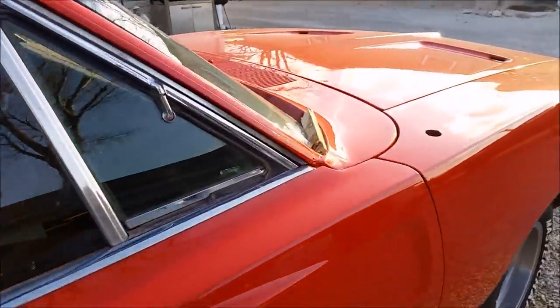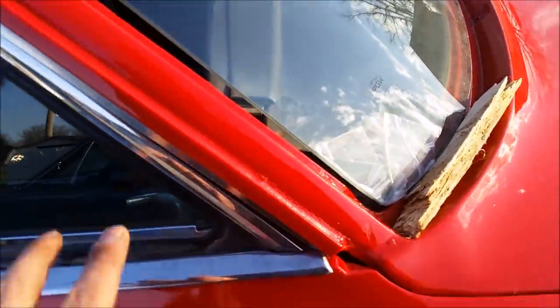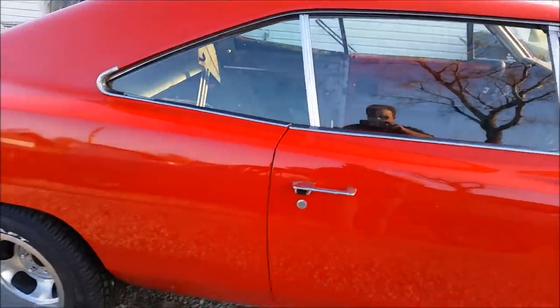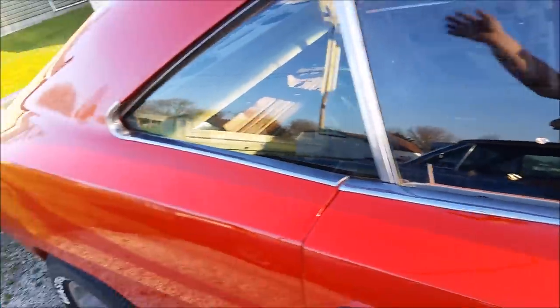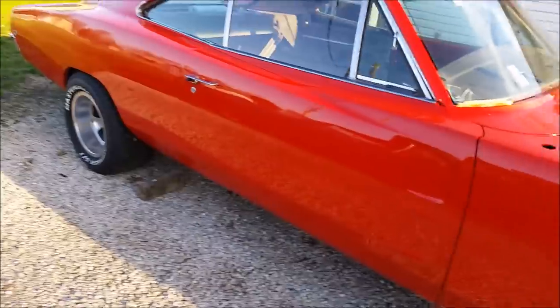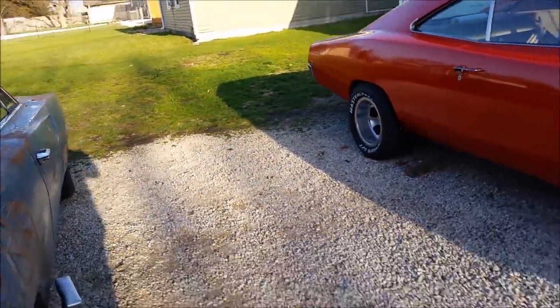We gotta adjust this door because it's not sitting like it's supposed to, but we'll get that done. But hopefully you guys found something educational. We gotta polish all this still, not polish it, but clean it up nice. But yeah, just a small little job. Took all day to put these pieces on, the door belt molding, the belt moldings, and the tail panel trim. It's just ridiculous having to drive back and forth to hardware store, house, wherever, just to get all the little parts we need.